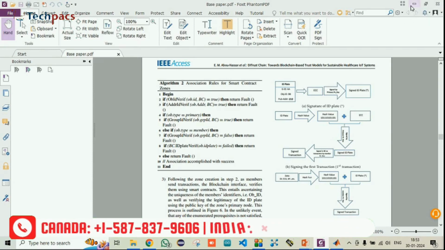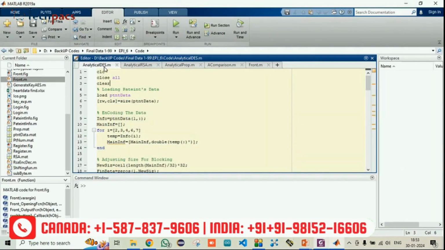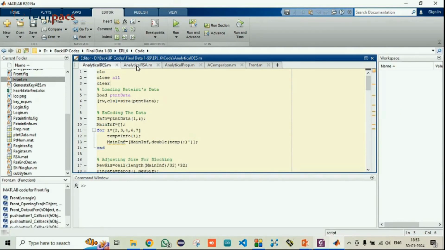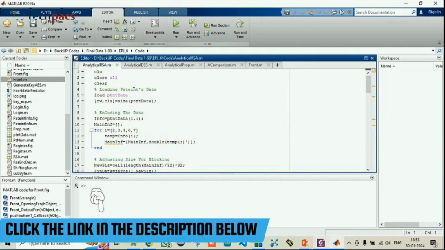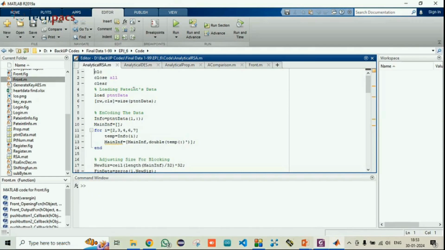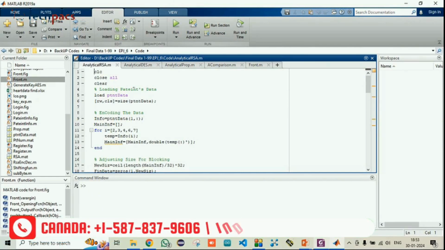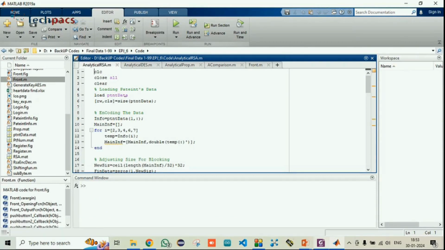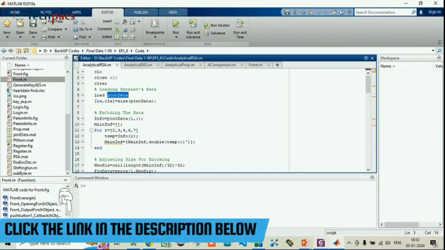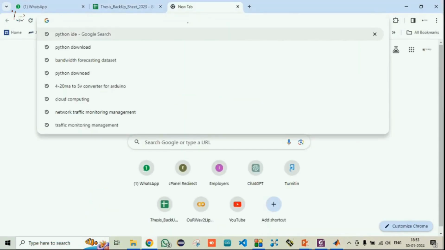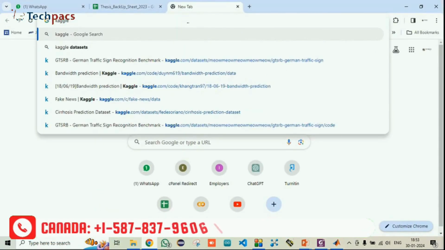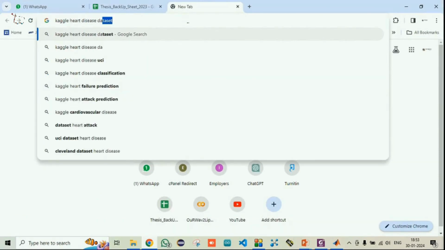Initially, we implemented the DES and RSA algorithms. RSA is an encryption algorithm similar to ECC, but better than ECC, as proven by a number of researchers. Here, we are using actual patient data from the Kaggle website, the Kaggle heart disease data set.